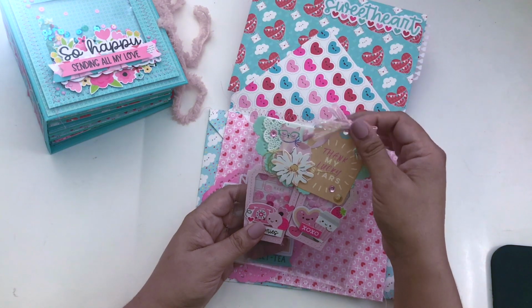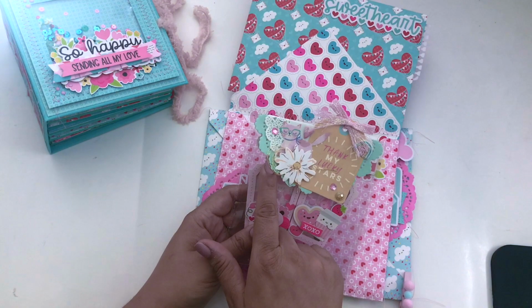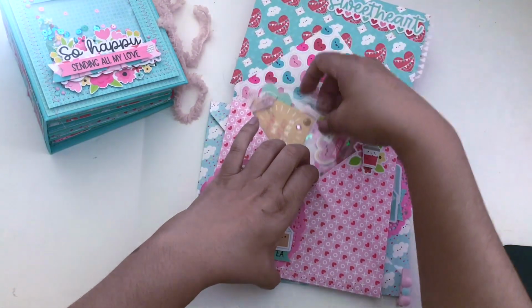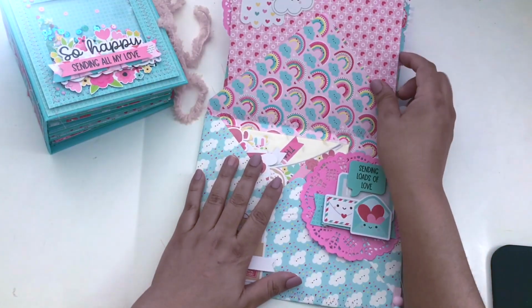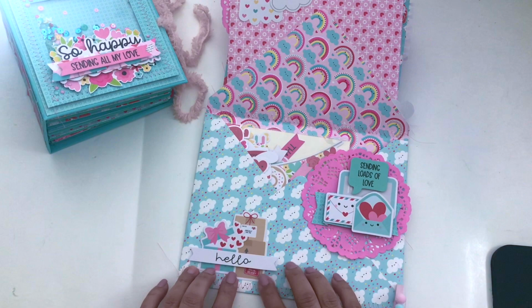It feels like mesh. It's so neat. I love it, and it's shiny. I love her gold thread right here on the side. So pretty. Next is the last one. Here's the clouds. Here's a cluster with a doily. It says hello down here.